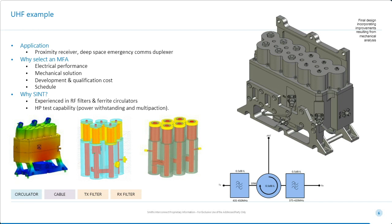Okay, thanks, Alan. So the transmit filter, which is this filter here, is a 5-section cavity filter with one triplet cross-coupling. So it's a capacitive cross-coupling, so it gives a sharp, deep rejection on the low side. You'll note the dielectric here. This is to suppress any multipaction which you could see at this very, very low frequency. On the receive filter, a 6-section Chebyshev with no cross couplings, you'll note there's some supports on the ends of the resonators to stop these vibrating. And then the final image here is the whole assembly, which has been looked at through vibration modal analysis. So we can manage the full resonant frequency sweep, so we can check the whole MFA is resonant free beyond 2000 hertz.